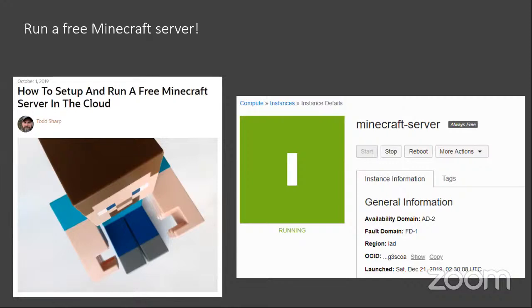And I followed Todd's example and created this Minecraft server. You can see it's been running, it's still running since last December 21st. So it's been up for almost a year, and I have not had any issues. He can have somewhere around 4 or 5 friends. If you start getting above that, it will cause some game lag. So he was ecstatic when he got this. And like I said, he just loved the fact that he had his own server.